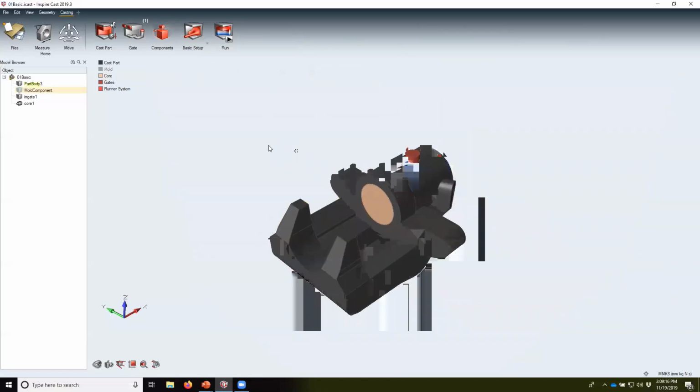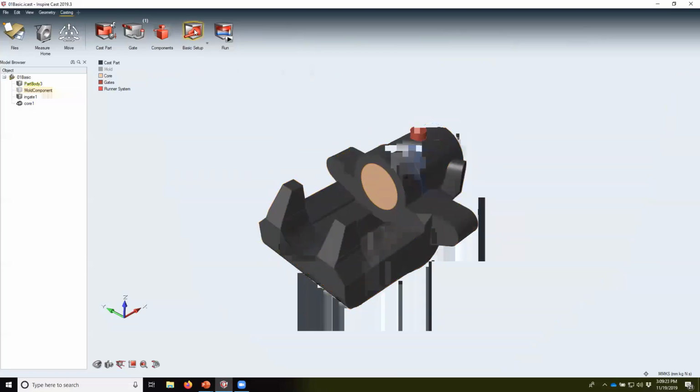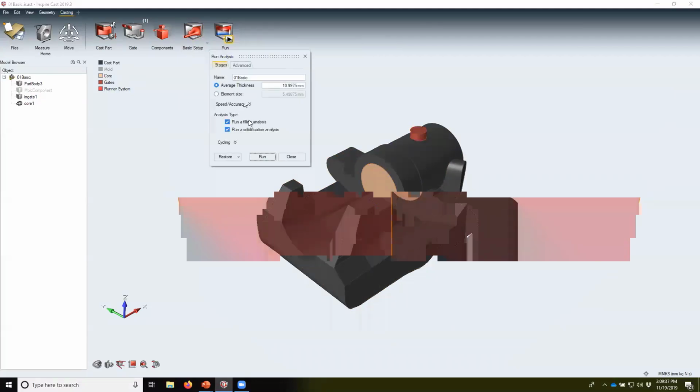All right, and just like that, that's sort of the bare minimum of what you need to do to set up a casting simulation. At this point, I can use some of the default conditions for the basic setup that I have here. Just tell it to use a default initial velocity. It's about 1 meter per second. That'll pour in through this injection location here. And we can run a simulation. I'll run both a filling and a solidification analysis.